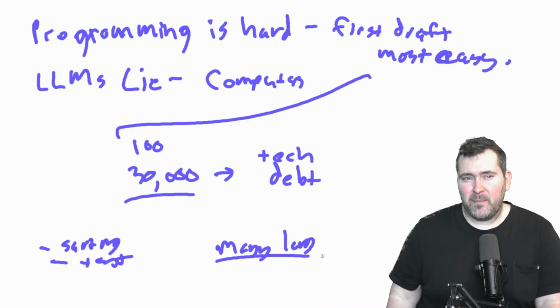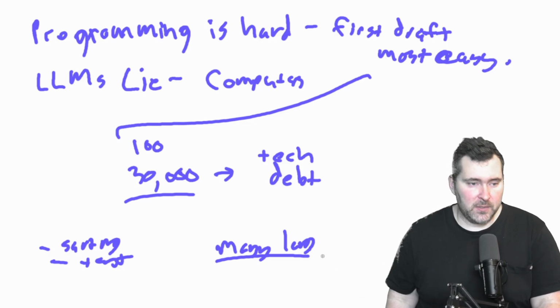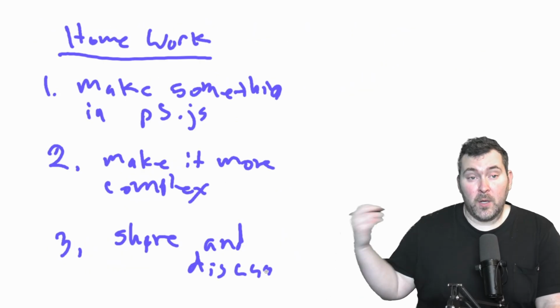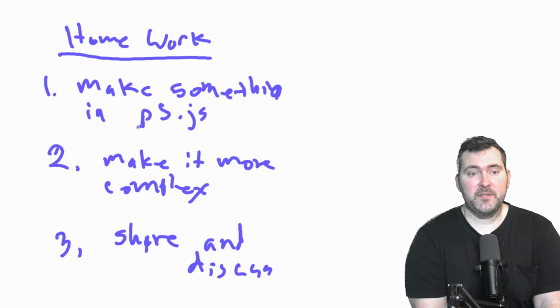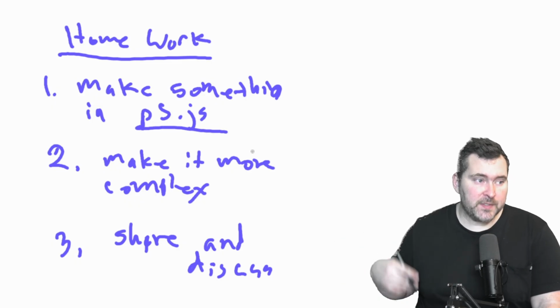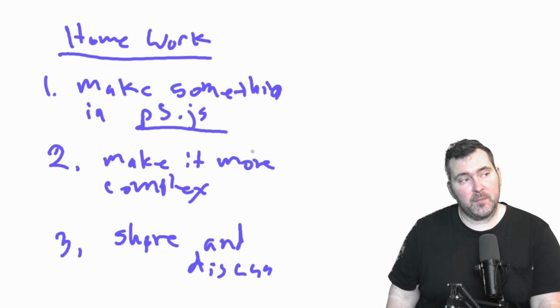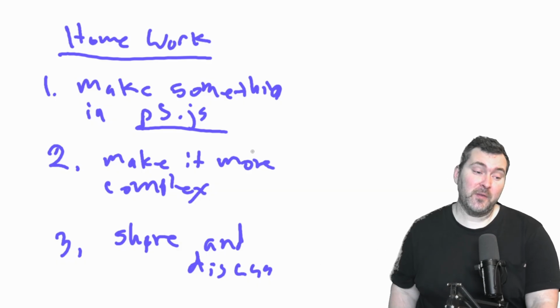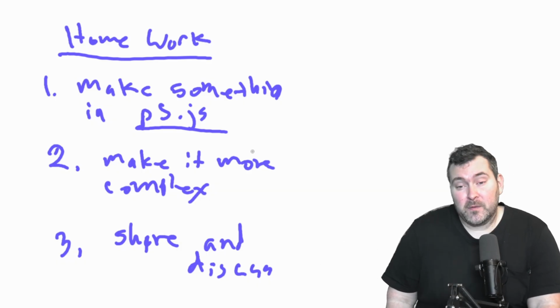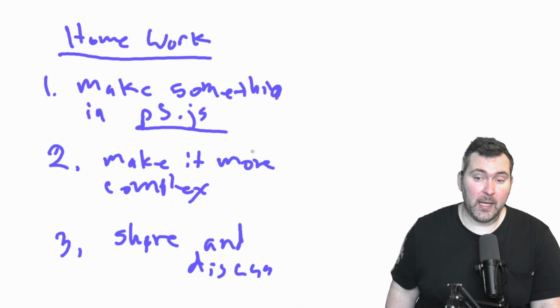Okay, so let's talk about homework for next week, and you can re-review this video if you need to understand what to do. So this next week coming up, I want you to try to make something in P5.js. Try to follow this example of copying and pasting that starter code and then having the computer make something. It could be a simple version of lots of different things. If you run into an error, you might have to start over, or you can try to copy and paste that error into the large language model to try to figure out what's going on.